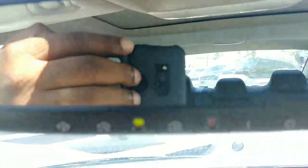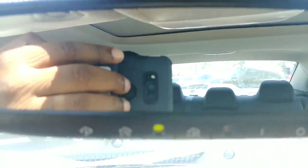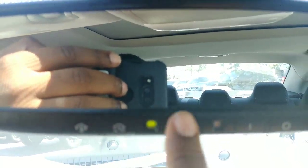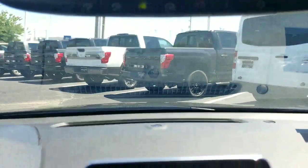I don't know if it matters for Eric, but you do have the universal home link receivers here. So you can program a garage door or an electric gate to this, and you can use these 3 buttons to open the gate or the garage door. Now, this will have a sunroof in it. It doesn't have the full panoramic roof, but it does have a sunroof in it.